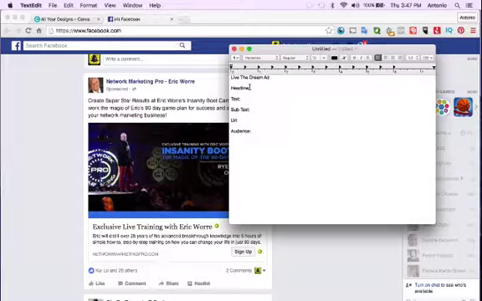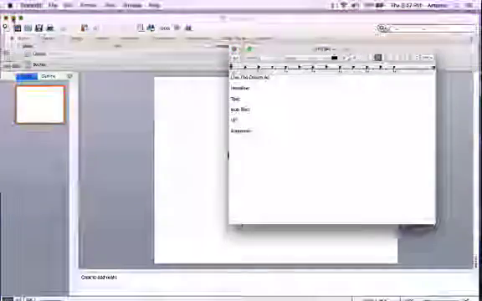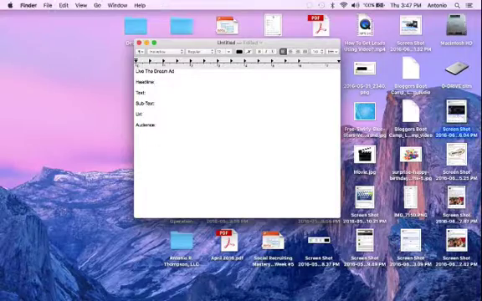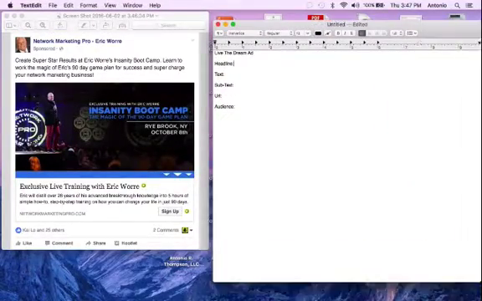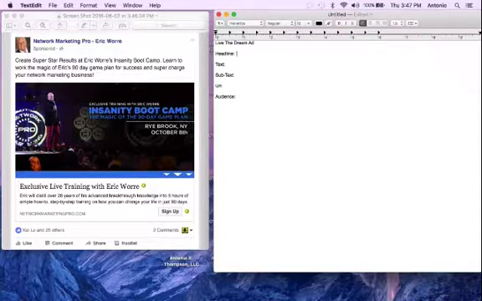So we're going to open this ad up real quick. Let me close this to show this. Let me open this so you can see them working. All right, so we got this. The headline, I'm going to take it from this ad itself: Exclusive live training with Eric Worre. I'm going to change that obviously based on the MLSP Live the Dream.